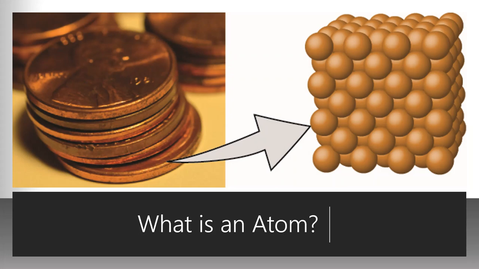Visually, we can actually visualize atoms now using atomic force microscopy. Atoms look like little kind of fuzzy spheres and they tend to stack together or link together into larger structures. If you were to take the copper skin of the penny in the picture and look down at the atomic level, you would see all these little spheres that represent copper atoms stacked on top of each other in a very specific pattern that represents copper metal.